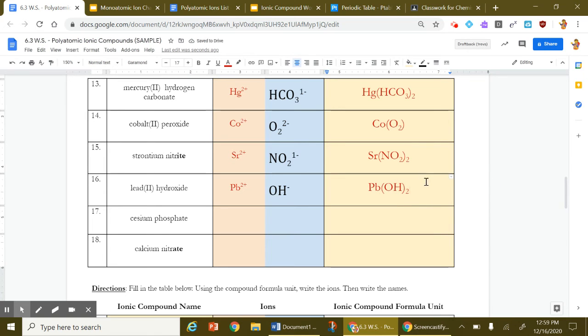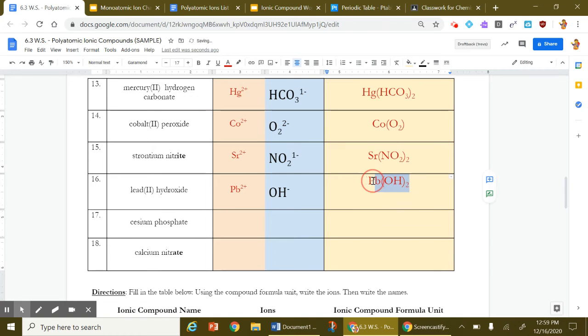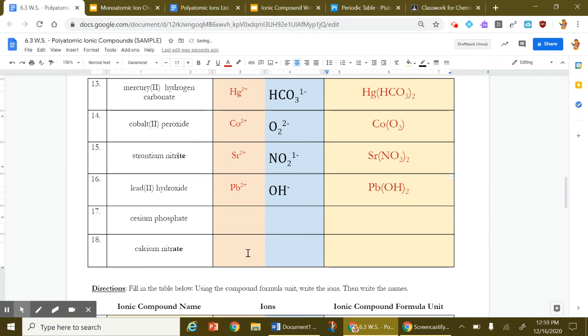Common mistake that I will see. I will often see people do something like this, like, all the time, okay? In fact, I'm going to know for a fact, if I do a quiz, this exact question is going to be on there, all right? People just put the 2 next to the H. That's not 2 hydroxides. That's a lead, oxygen, and 2 hydrogens. I don't want just 2 hydrogens. I want 2 of this whole thing. And so that's why you have to put it in parentheses. If you have more than 1 of a polyatomic ion, it needs parentheses.